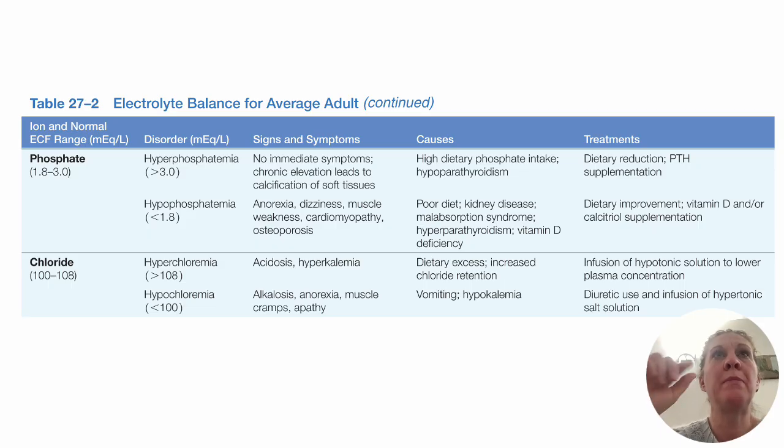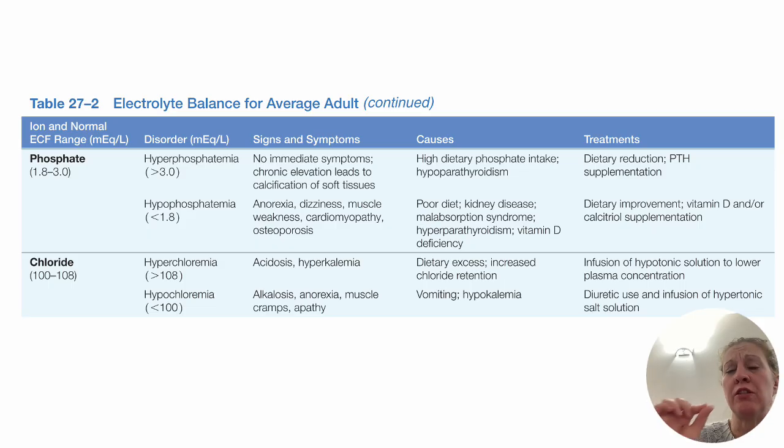Phosphate, or PO4, is a polyatomic ion that is really important for our electrolyte balance as well. Most of it is required for bone mineralization. We have about 740 grams in our minerals in the skeleton. In the intracellular fluid, it is required for the formation of high energy compounds like our nucleic acids and ATP.